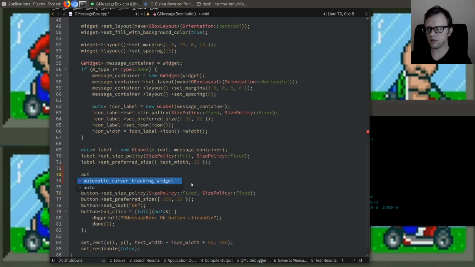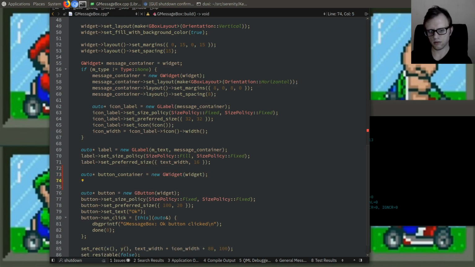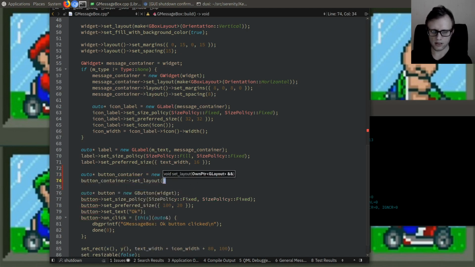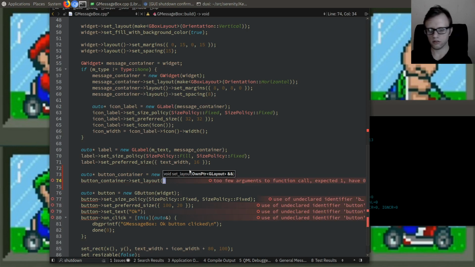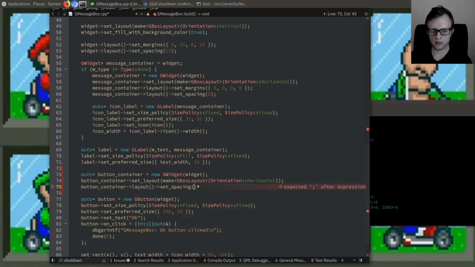Okay, so let's do a button container. New GWidget, and we will give him a layout that is a horizontal layout. So I'll make GBoxLayout orientation horizontal. And then on that layout, we can say that spacing is going to be 8 pixels.